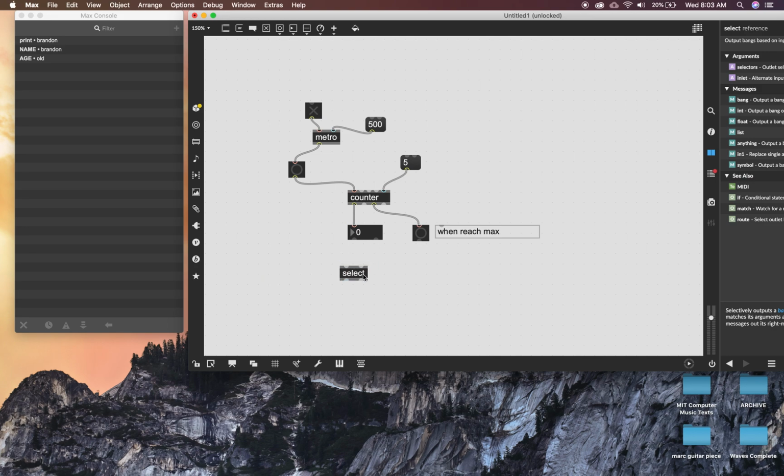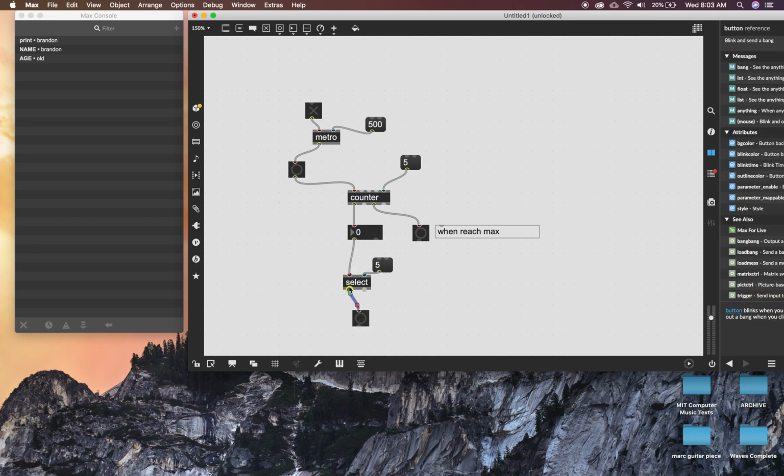Remember, with attributes we could either say, over here we could say we want to wait for the number 5 and set it like that. And this outputs a bang when it matches what we're asking it to match. So we either do that, we'll see.